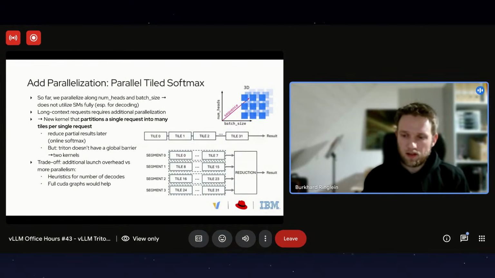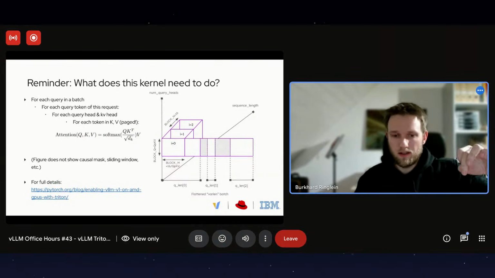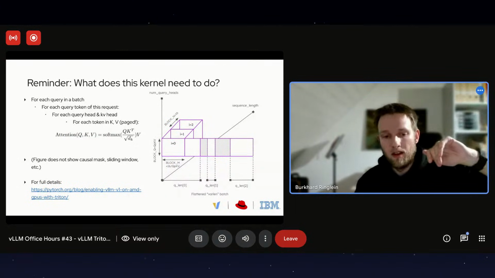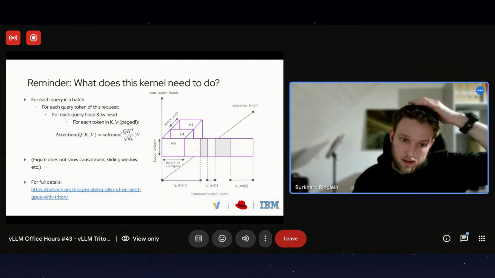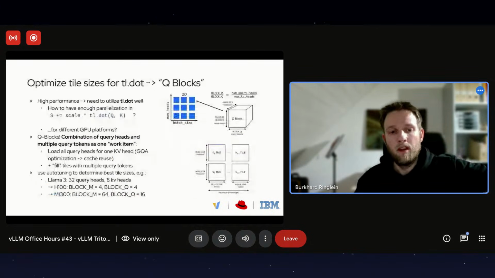In the earlier versions, if I go two slides back, you see we have a two-dimensional launch grid, but the third dimension we process within one kernel instance. So we launched a kernel to process the second query token and the fourth KV head with 4 to 8 query heads, but then through the KV cache we went sequentially.